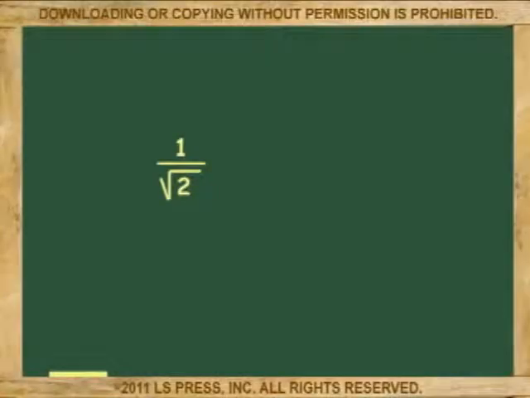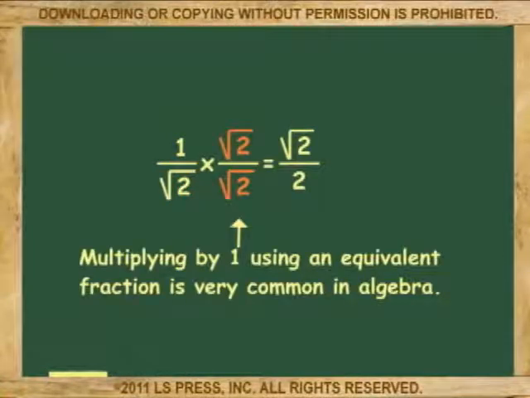Now, take note of this. A rational expression with a radical in the denominator has not been completely simplified. To simplify it, multiply the fraction by 1, using a ratio made up only by the number or expression of the denominator.